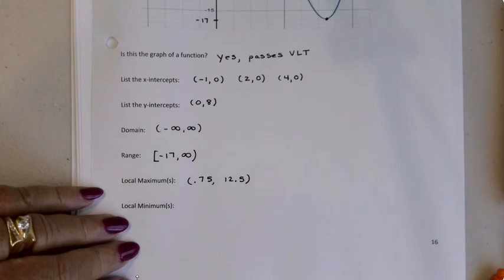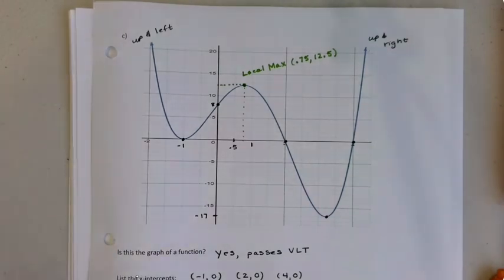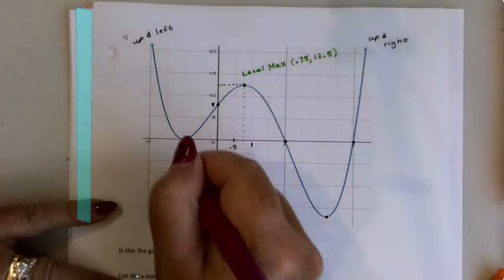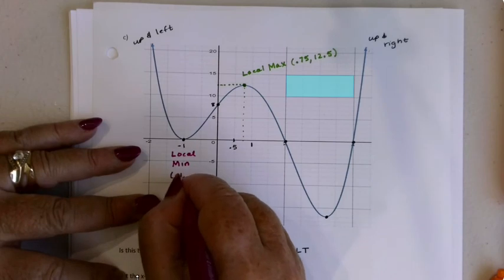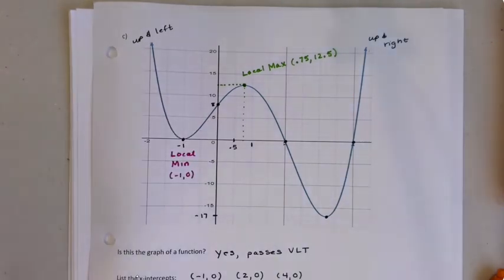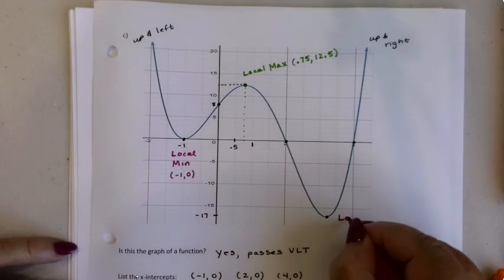All right, what about local minimum or local minimums? I actually see 2 of those. Right? A local minimum is the bottom of a valley, and there's one right here. This point, (-1, 0), is the lowest point in its own little neighborhood. It's the bottom of a valley. It's not the lowest point in the whole graph, which is why we call it a local minimum. It's the minimum in its little neighborhood. There's another one over here, another bottom of a valley. This would be another local minimum.